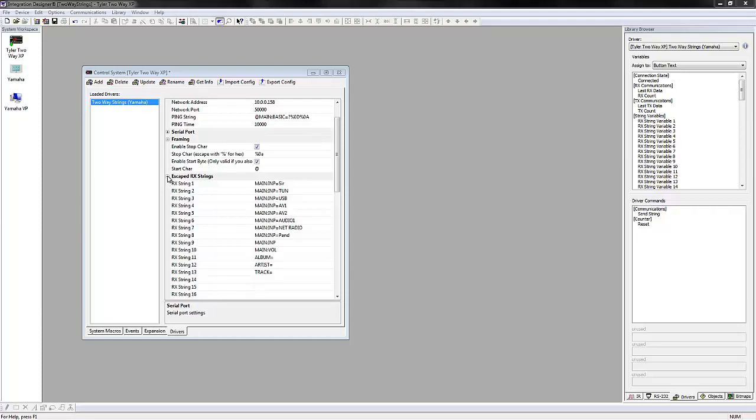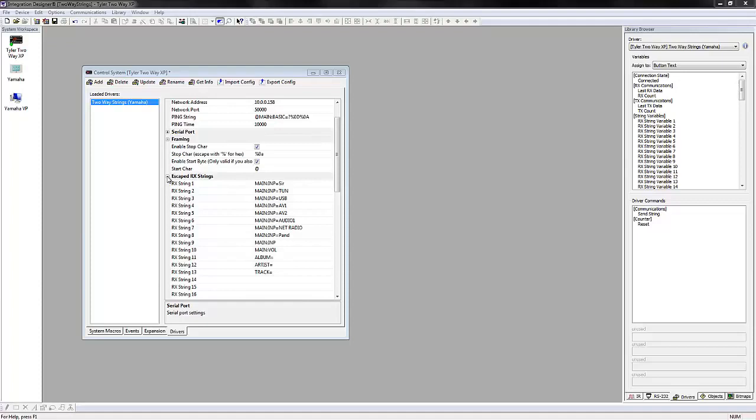But the whole point here is when that string comes in, and that string will have the @ at the beginning, and the carriage return at the end, but in the middle of it, if the driver finds in that string that main : input equal SIR, it will decide that that's a match, and it will trigger an event, the string one event, which you can use to do whatever you want, set a flag.